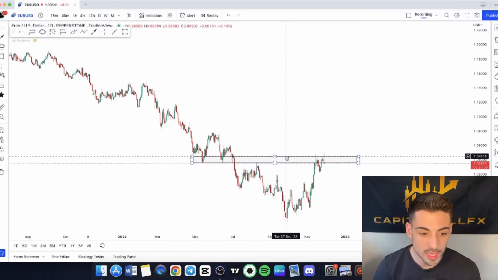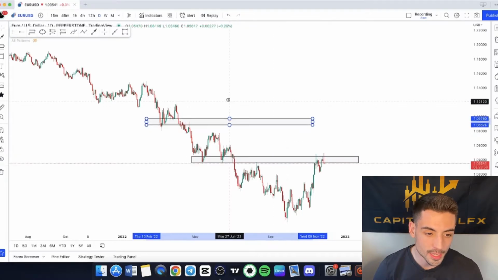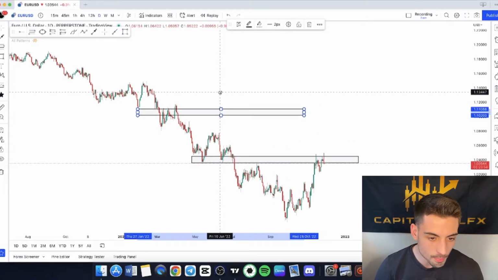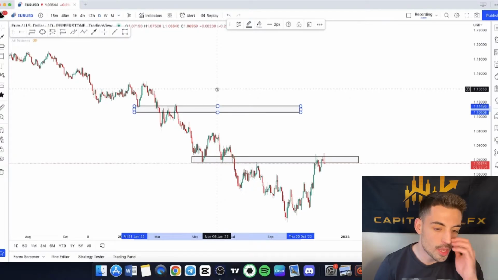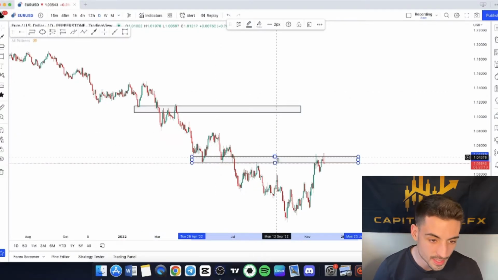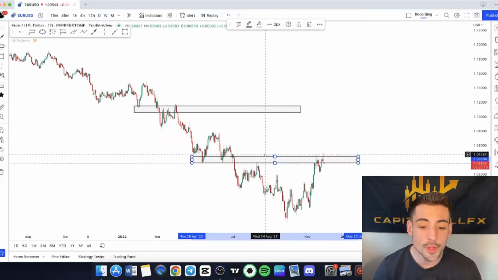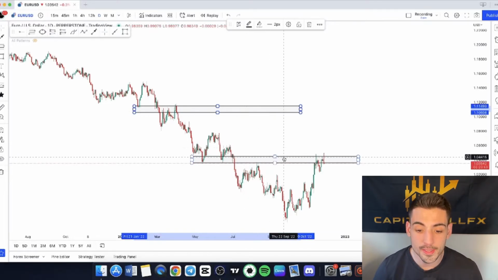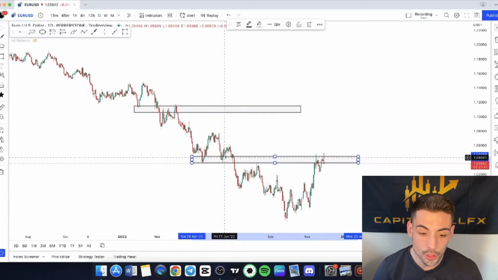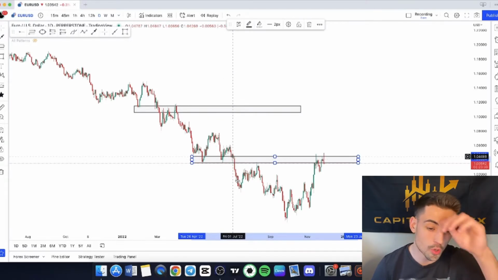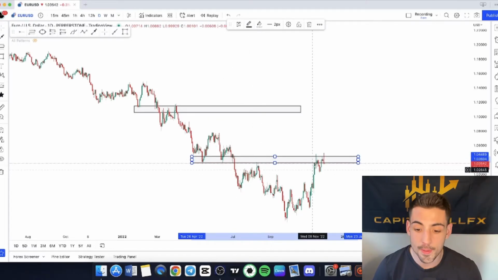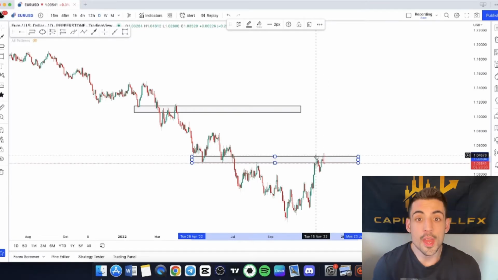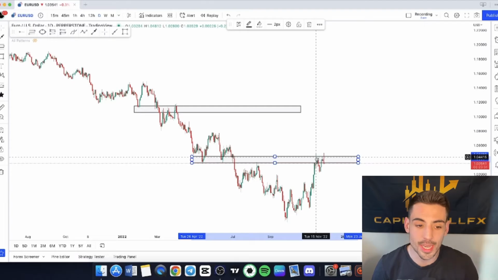Now, if we compare this level to maybe a level like this one, we can see that price has not tested this level as many times as we've tested this level. With this being said, I would say that this level is much more significant than this level just because we've tested it more, right? One, two, three, tried to test as support here, broke through, came back, tested a fourth time, fifth time, and this would probably be another six or seven times, right? So maybe 10 or 12 times we've actually tested this zone.